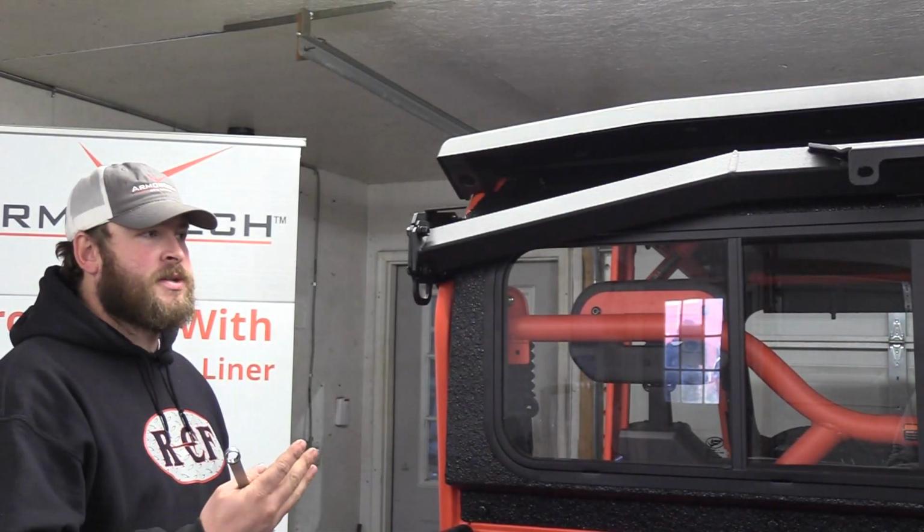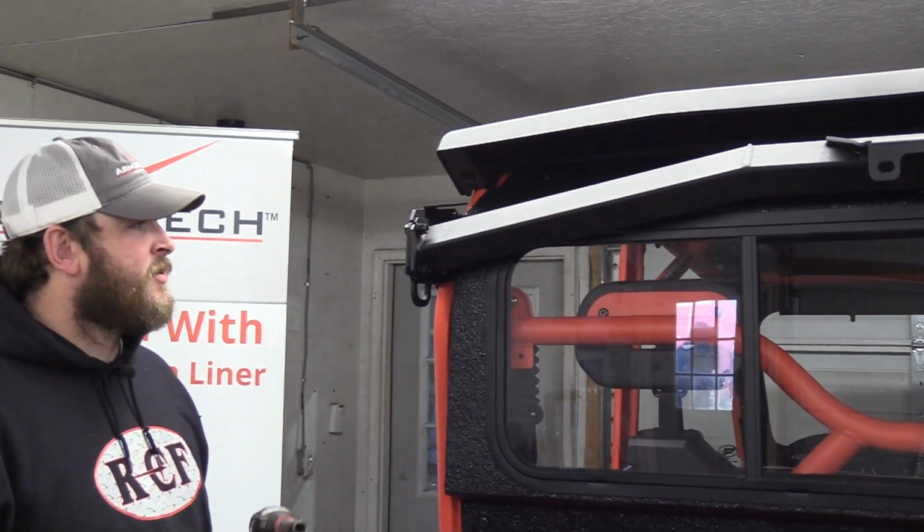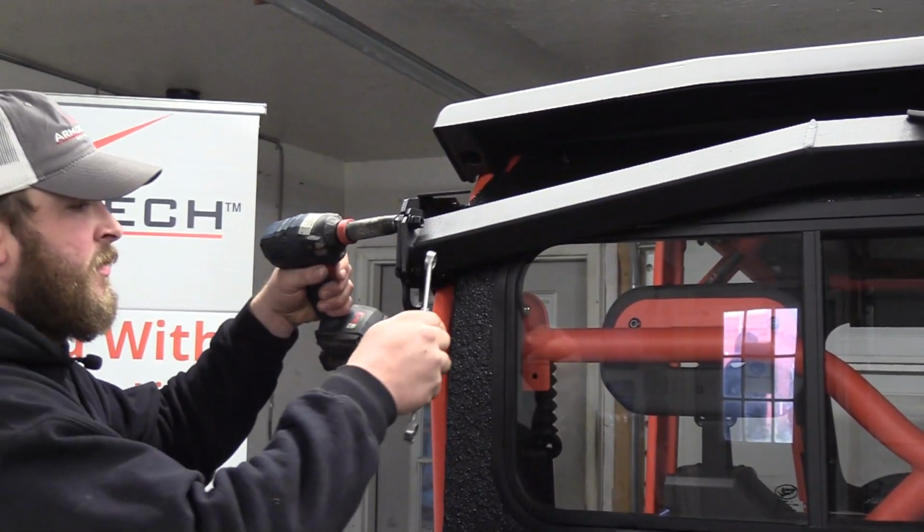Now that our bar is installed and we've got all of our hardware started, we'll come back with a 9/16 socket wrench with our impact driver and tighten everything down.